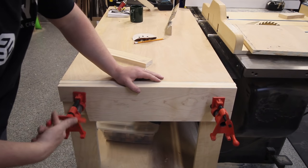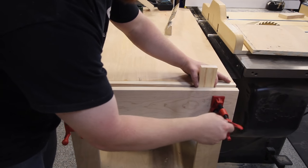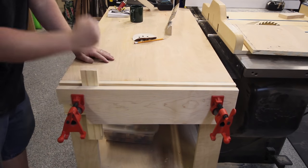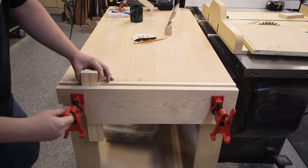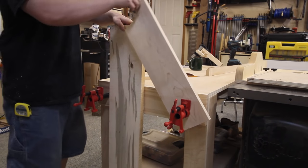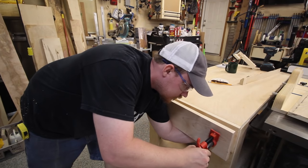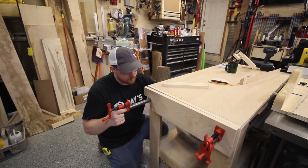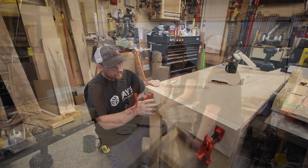You can make the vise any length that you want, but this one has 18 inches in between pipes. You don't necessarily have to use the full width — if you're working with smaller stock you can set the opposite pipe a little bit deeper than the thickness of the material and just work off the other side, messing with only one screw. We also clipped off the bottom left corner of the front jaw so the entire front jaw can be swung out of the way for oddly shaped stock to be put in without backing the screws out all the way. These are pipe clamps, so you can reach underneath the table and adjust the maximum capacity of the vise, but for the vast majority of everything you'll do you can get zero to two inches of capacity just with the screws in the pipe clamps themselves.